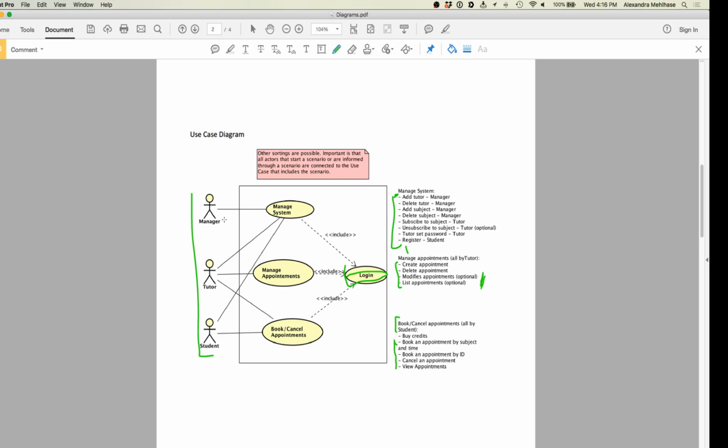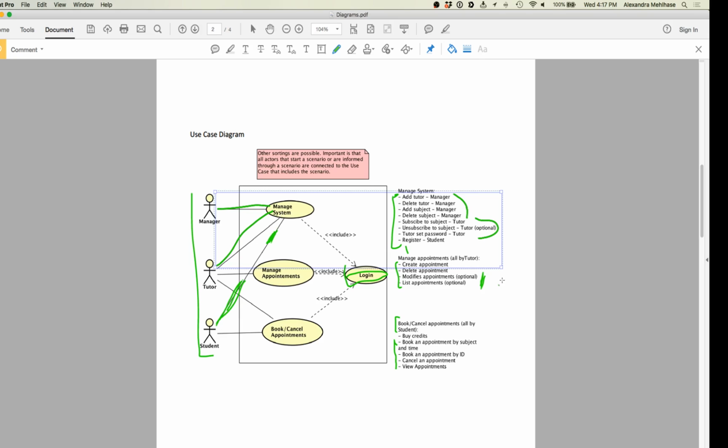And now we see the connections here. Most of the things you see, like the manager is doing these things, the tutor is doing these things. So these 2 lines, oh my gosh, they got weird, are totally obvious. But why do I have this one in here? Well, if I register a new student, based on the requirements, the student is informed. They get a message. This is why we have this line here, because when they are informed, the student will get a message. So they have to be connected.